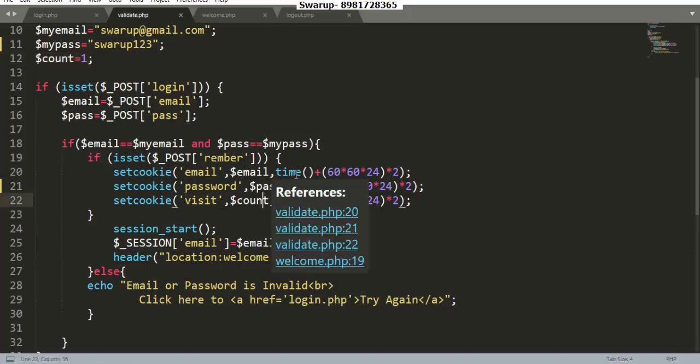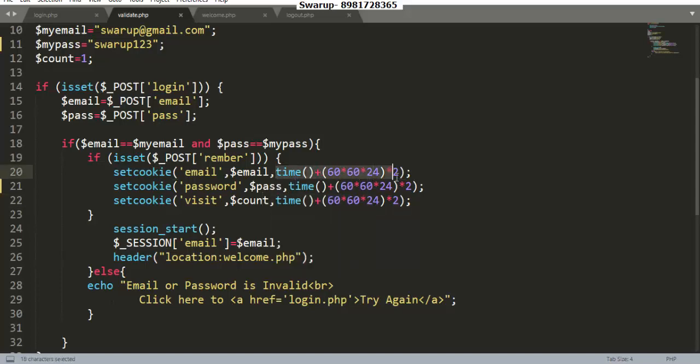But what about this particular portion? This particular portion is very important, in the sense that, as I already said, cookies are basically of two types. One is called persistent, the other one is called impersistent. The one which is impersistent, you are not going to set the time parameter, but the one which is persistent, you are going to set the time parameter, and this particular cookie will be valid for the following session.